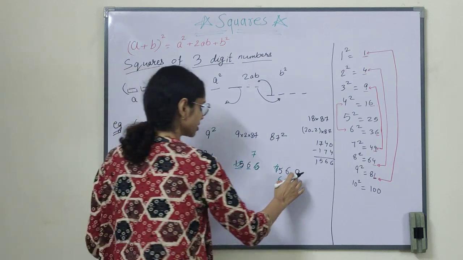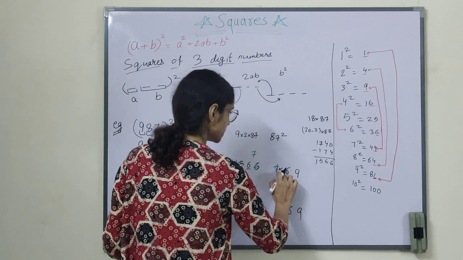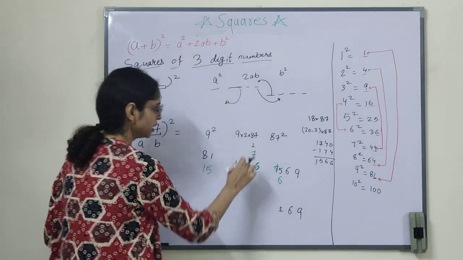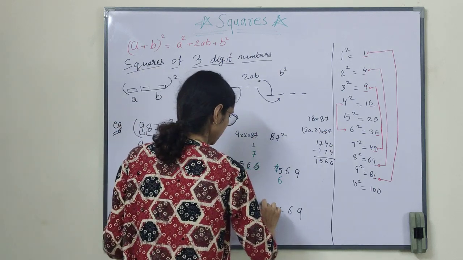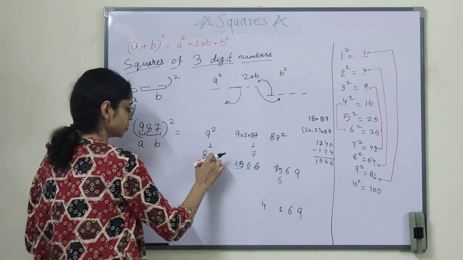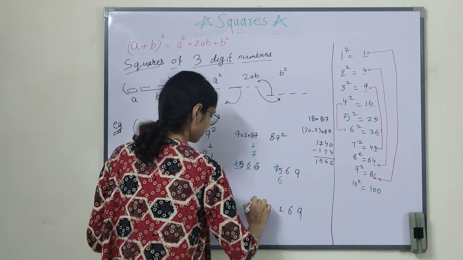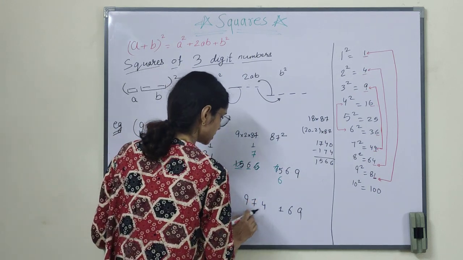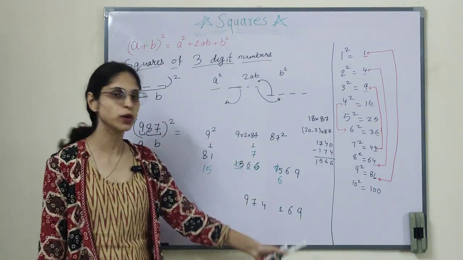Now see the magic. You write 9, you write 6. Now 6 plus 5 is 11. Again you have got a carry of 1. Now 7 plus 1 is 8. 8 plus 6 is 14. You write 14 here and you have again got a carry of 1. Write that 1 over here. So now it is 5 plus 2 is 7. 8 plus 1 is 9. So the answer is 974169. So 987 square is 974169.